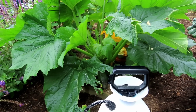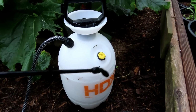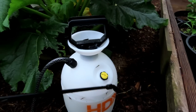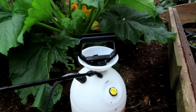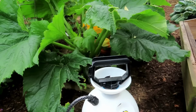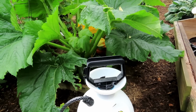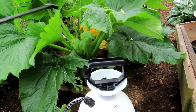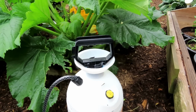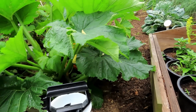So for the spray, basic sprayer, this is a 2-gallon sprayer. This is just Home Depot brand. Works really well. I like it. Not expensive, and they last. I've had one going on 3 years now. Sometimes you buy sprayers, they get beat up and they don't work, etc. I would just go for the basic HD Home Depot sprayer. I'm not affiliated with them, I just like them.